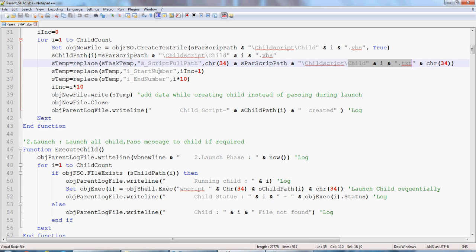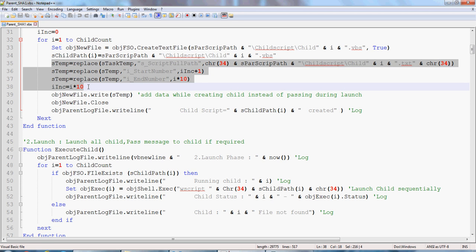After that we are passing the range from which it is going to calculate the hash. So each child will be calculating hash for 10 numbers. So suppose we have two childs, the first has start number 1 and end number 10, the second will have start number 11 and end number 20. So this is the task allocation.